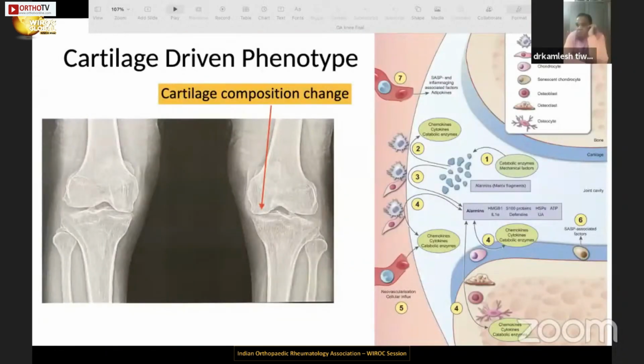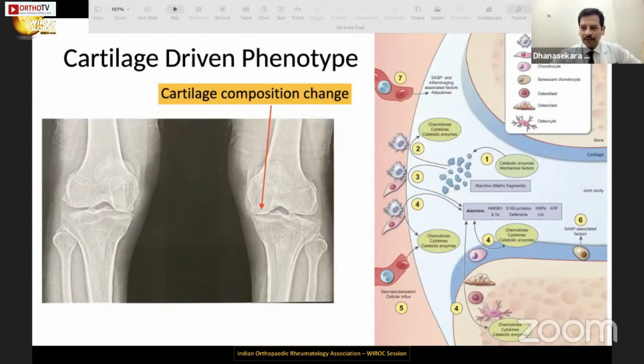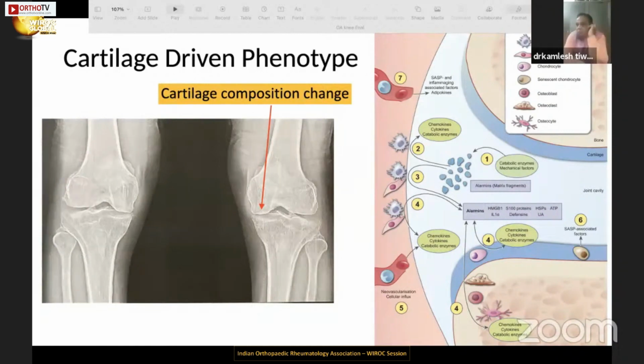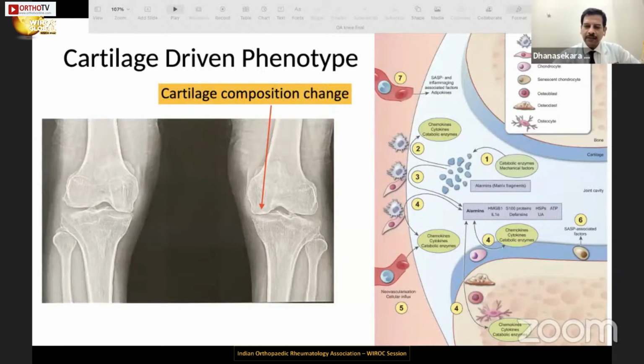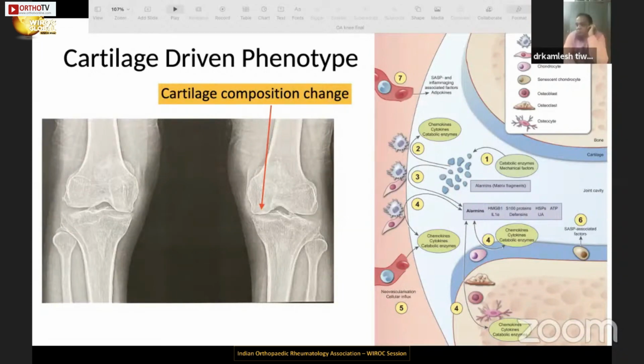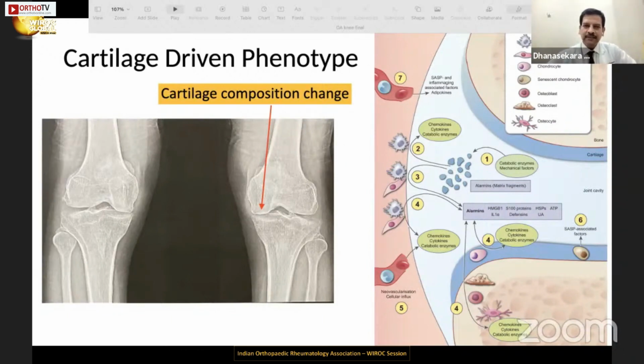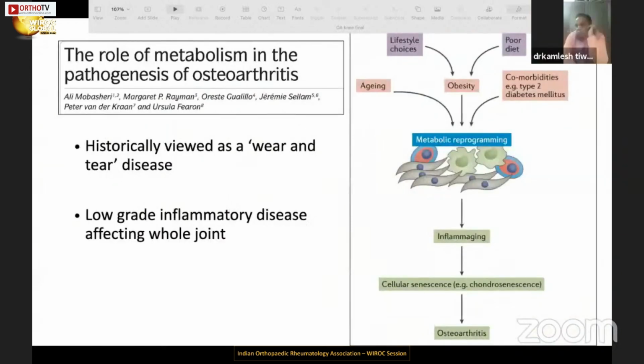But the basic pathology we need to address, as we know, is that when the cartilage is broken down, it releases a lot of metabolic enzymes which stimulate the macrophages and the fibroblasts, that in turn cause a lot of inflammatory reaction. There is hardening of the cartilage matrix. There is subchondral bone sclerosis. There is synovitis. This again brings in a lot of inflammatory changes. And the release of cytokines accelerates the changes in the joint. So basically, it starts because of enzyme-mediated and cytokine release.